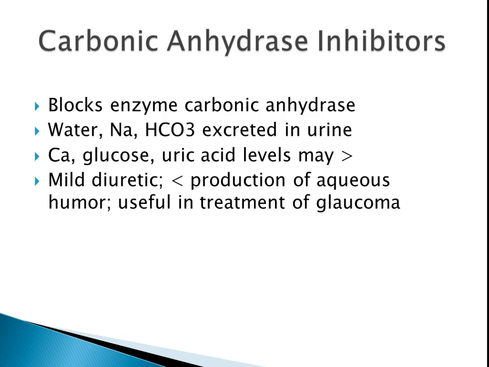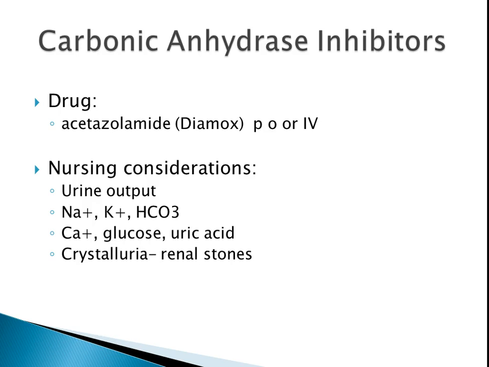So that can be very important in patients who have glaucoma because their problem is increased intraocular pressure. So if you have less aqueous humor, that can make the pressures go down. Acetazolamide is the most common carbonic anhydrase inhibitor. So you monitor the urine output, the sodium, the glucose, the uric acid, and one of the side effects could be that you develop crystalluria, okay? And with crystalluria, you could develop kidney stones.